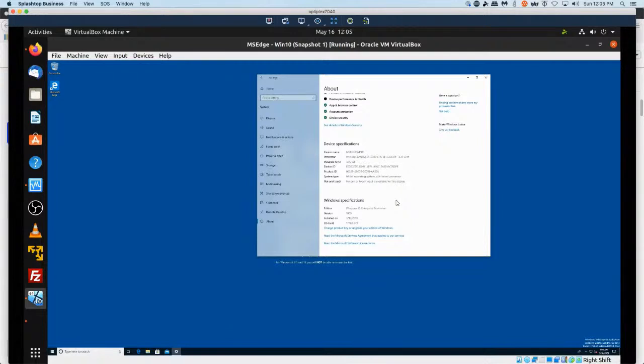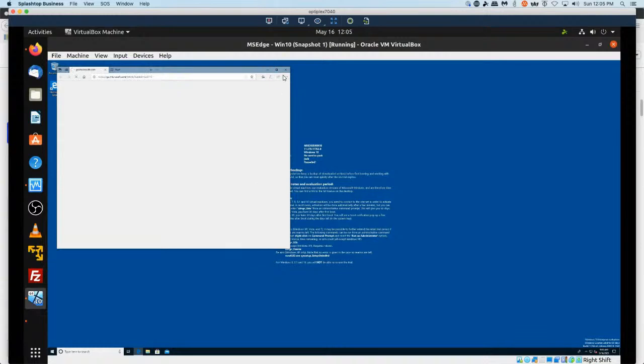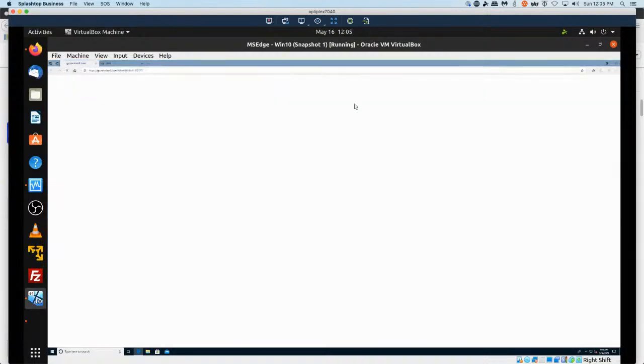And so the idea here, I probably only have Edge on here, which stinks, but I will suffer through using Edge.